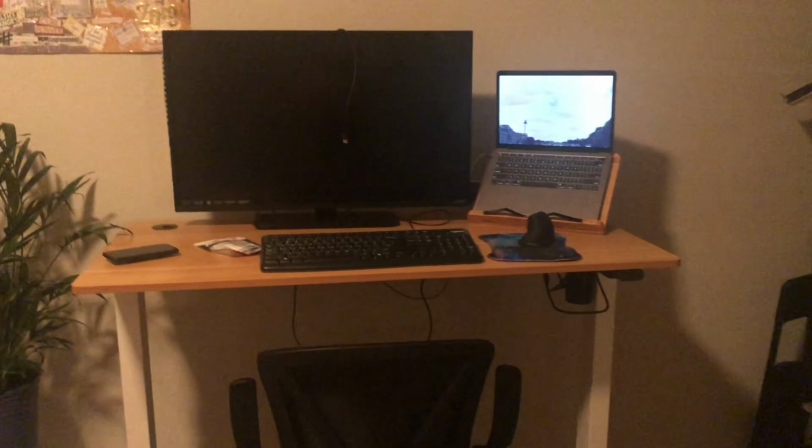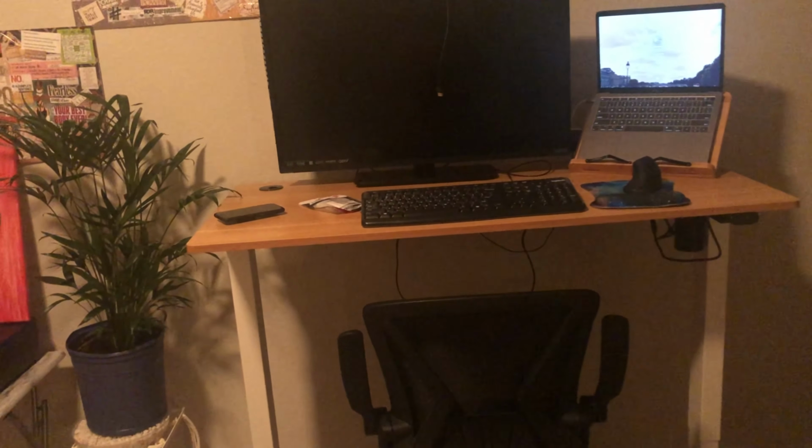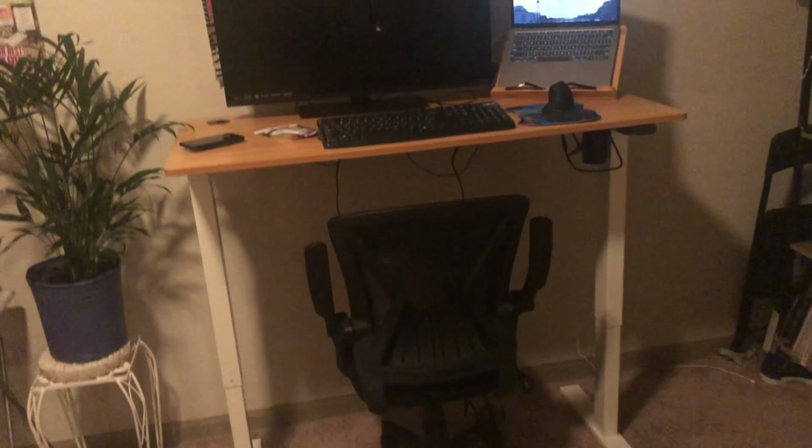I'm really excited. The desk looks amazing. I'll probably figure out the cord situation once I figure out how many cords I'm actually gonna have back there, or if I'm gonna need a monitor or whatever. But so far I'm feeling happy with the decision. And I love how the chair fits underneath. It actually takes up a lot less room. If we had two standing desks, we would have a lot more floor space.